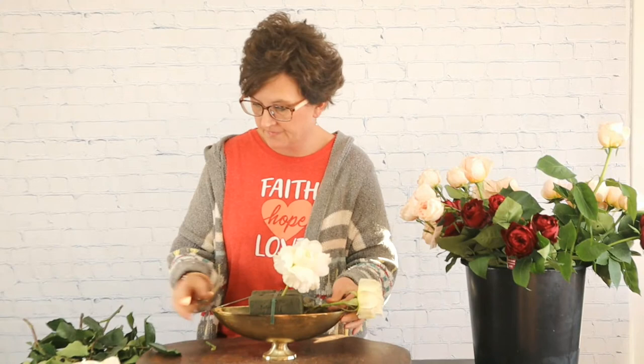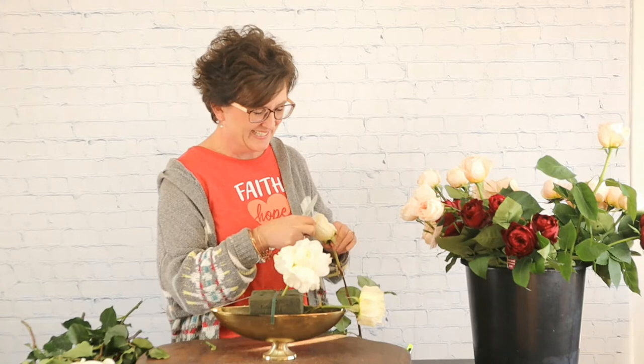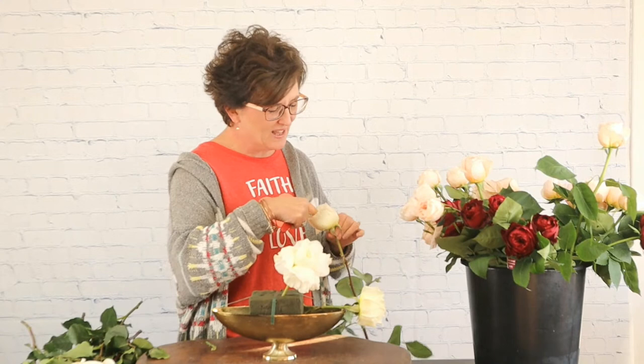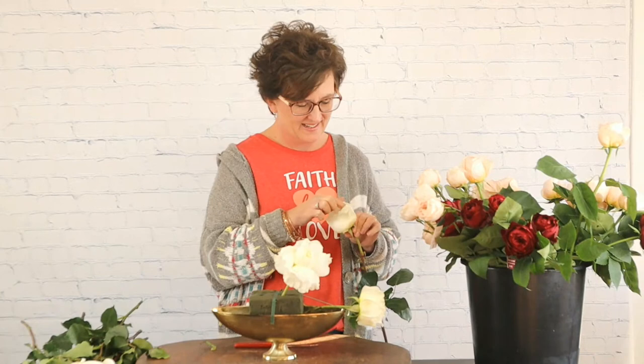I'm just taking that rose and cutting it at an angle. On Facebook, Kyle Dunbar says hi ladies — Kyle, we haven't heard from you in a while, so glad you're here. He says he's been going through things, and he says he loves us. We love you, Kyle. Funny story — my Mimi talked to me recently and she was asking about you because she watches our lives. She said Kyle's normally on and she misses him. Isn't it funny what a family we have?